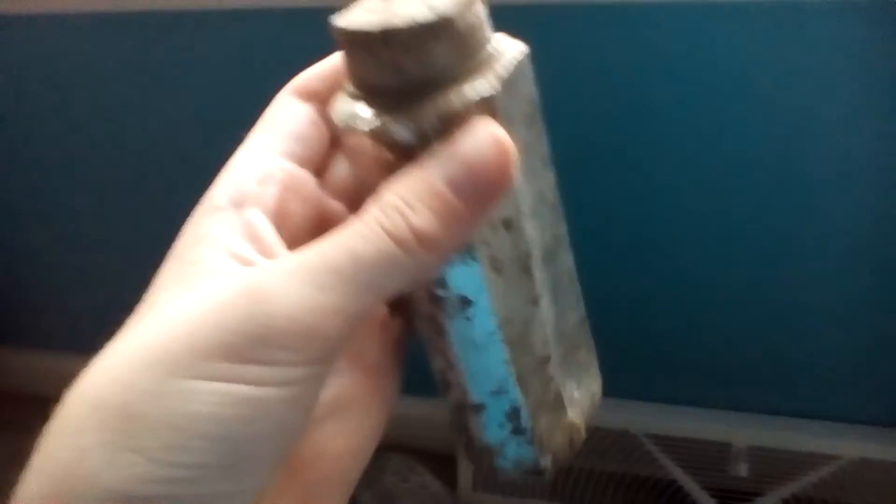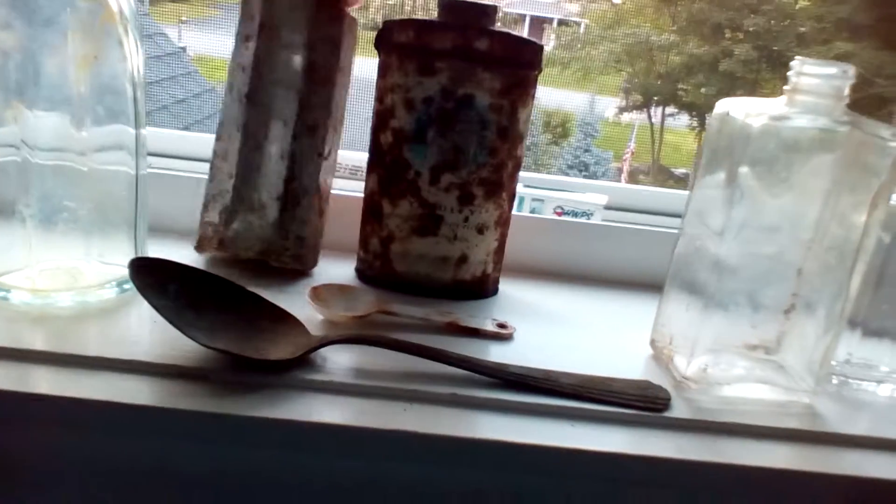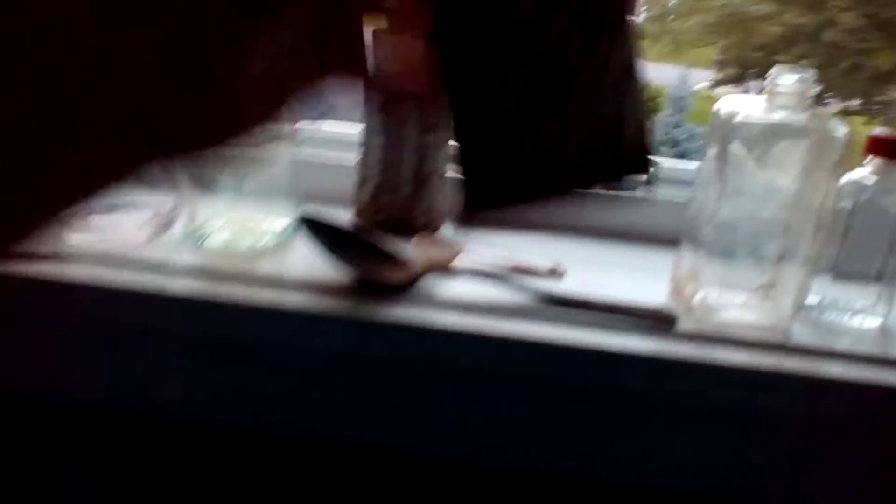Remember a couple videos ago I found a salt shaker? I cleaned it up and it says 'Invisible Talc, Yardley London' — there's a bunch of writing on it, it's like a metal salt shaker. It's not actually a salt shaker though, I just thought it was. Then today with Tyler, I found the exact same thing but a different one — Yardley again — and it works like a salt shaker, you can open and close it.